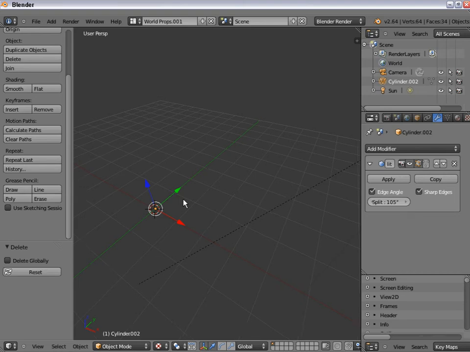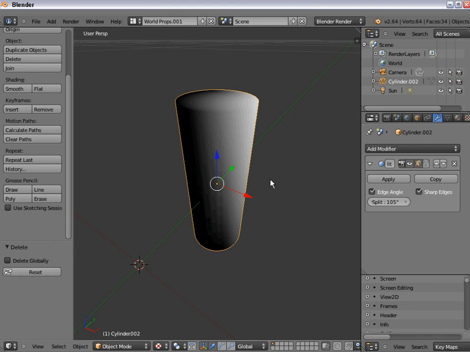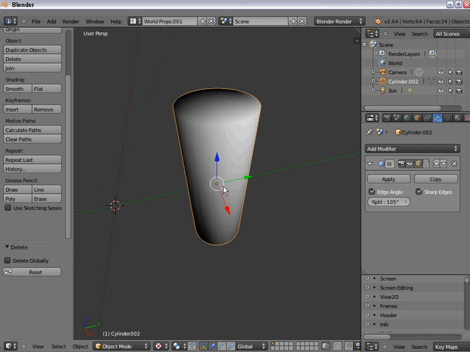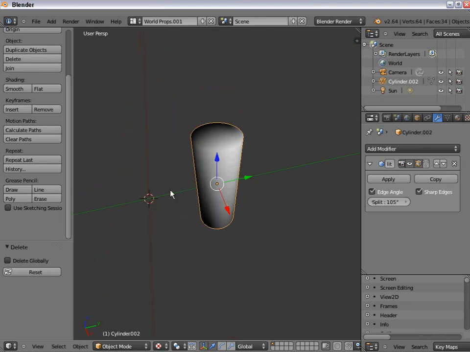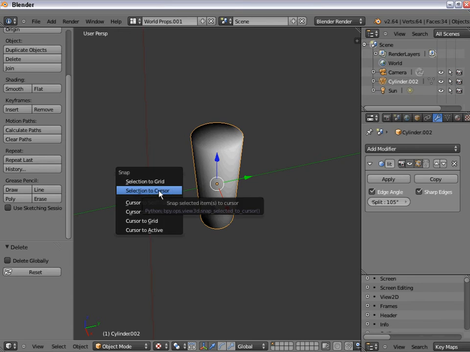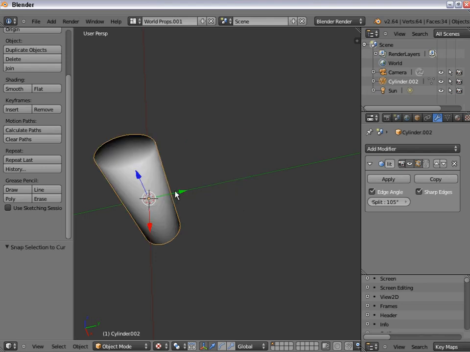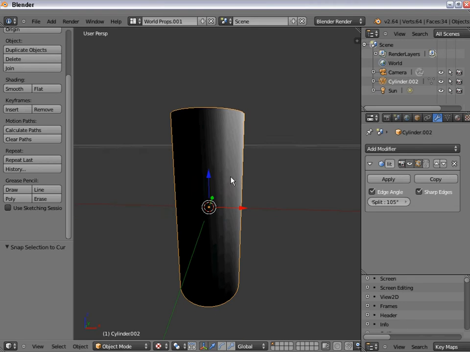I still have the cylinder selected, so I'll press the dot key to view the cylinder up close. And I'm going to shift that into the center by pressing the Shift and S key on the keyboard, which nicely snaps the selected object or the cursor to selected objects. I'll snap the selected object to cursor with this option here.